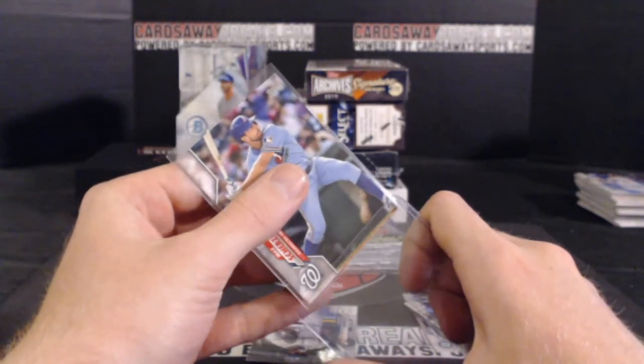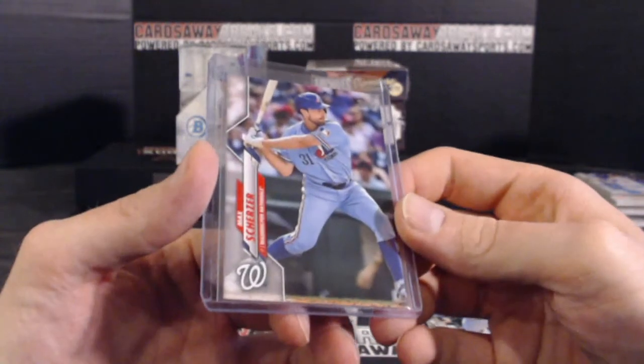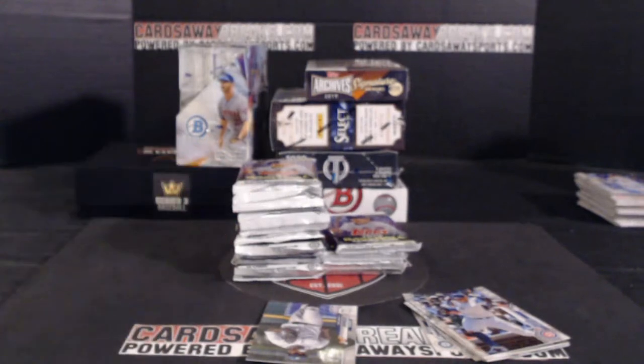I love the photo variations from this year's Topps, especially the throwback players. We pulled Ernie Banks, Mickey Mantle. Or not Mickey Mantle, I think it was Lou Gehrig. Just beautiful photos.